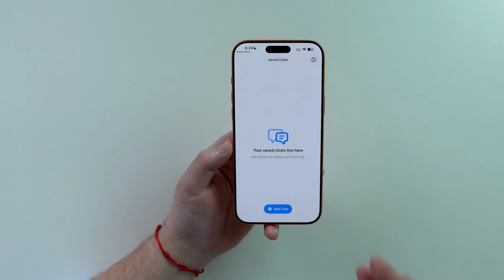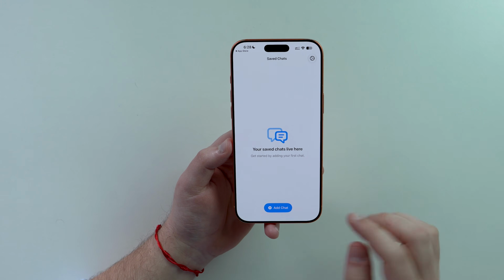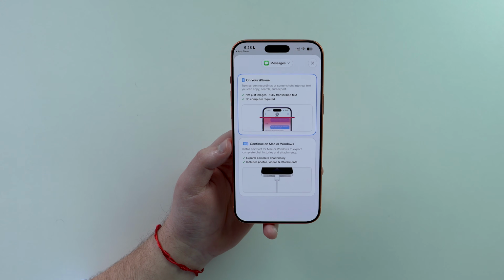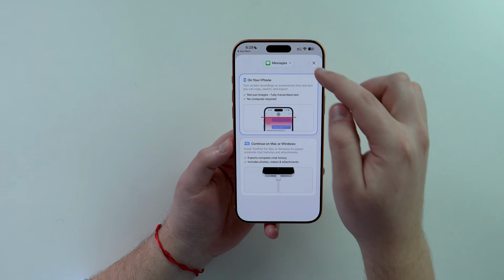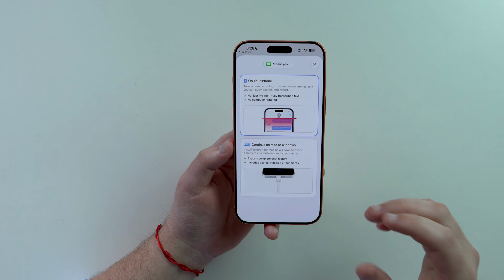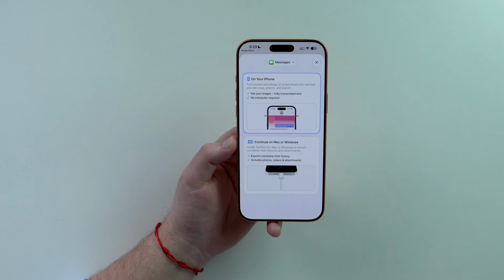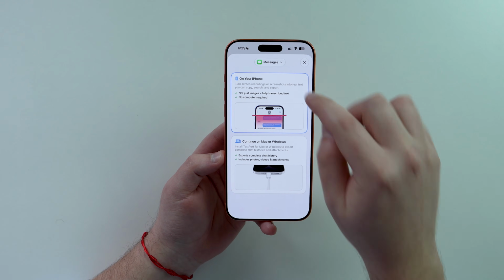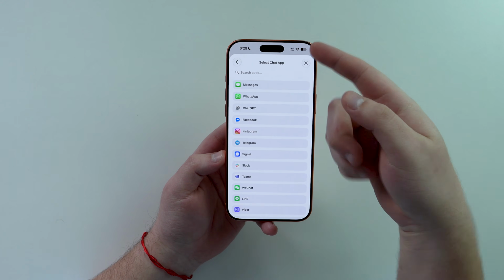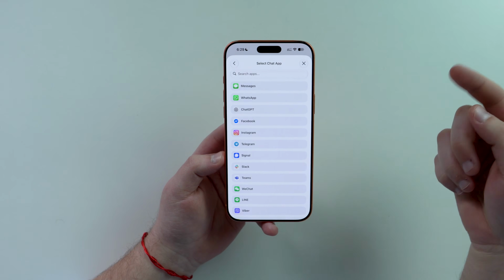As you can see, we can go ahead and add a chat. So tap on add chat. And right here, you can see at the top that we have quite a lot of possibilities, quite a lot of applications that TextPort is compatible with. So if we tap here on messages, as you can see, we have messages.